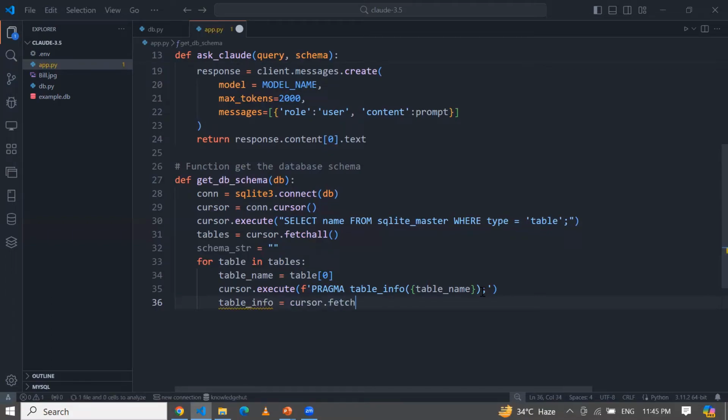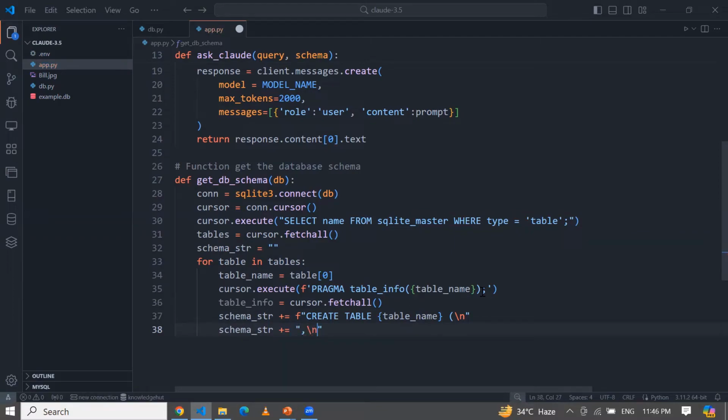So cursor.fetchall(). And now schema_str equal to, I am using here double quotes, let's say "CREATE TABLE" and now table name. Okay, guys. And here I am going to create a table, using concatenation or using a \n and all. Similarly, again schema_str. I can write this in the form of a list comprehension, but I'm going to break it into chunks so that everybody can understand.